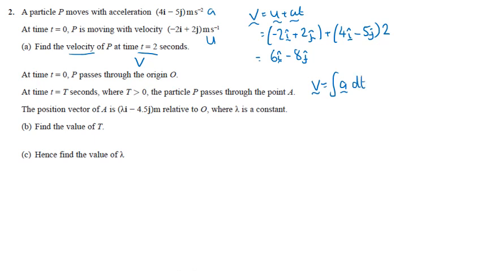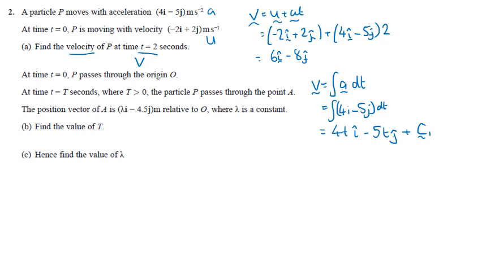So first of all, we know that the velocity is the integral of the acceleration. So we integrate 4i minus 5j, and we get, so 4 and 5 are just constants, but also the i and j are just constant vectors. So we just treat them like constants when we integrate. So all we're going to do is multiply each of these by t. So we get 4t in the i direction minus 5t in the j direction. Okay, and then plus a constant, I'll call that c1, but that's a constant vector.